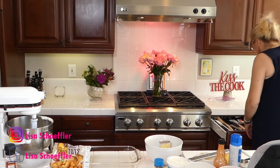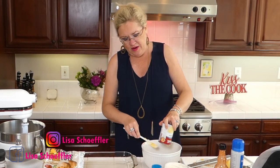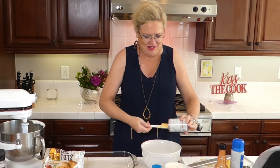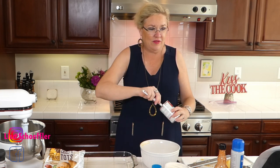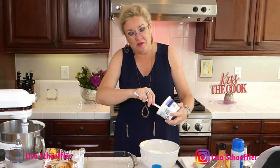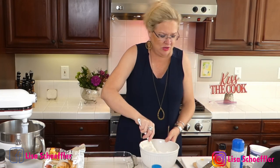Let me get this cream of chicken soup out of the can. I usually make my own if I'm making a dish like this, but I'm trying to make this one simple and easy because I know everyone is wearing many many hats right now — teacher, principal, employee, spouse, mother, father. All the hats. So I'm mixing together the one can of cream of chicken soup and one container of sour cream. I want to mix the sauce together first before adding it to the chicken.